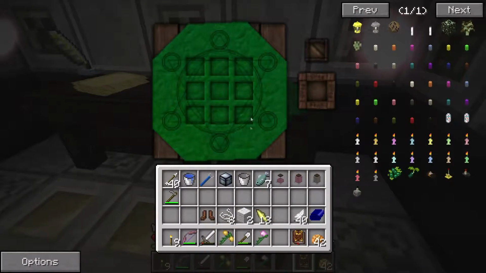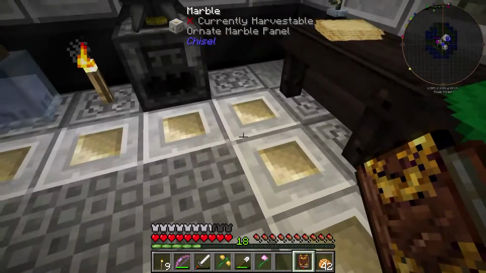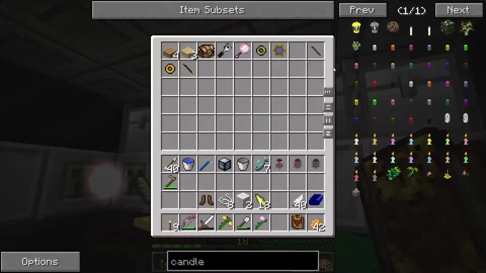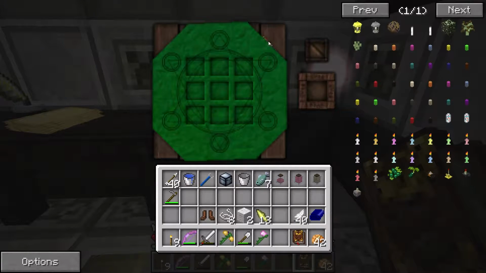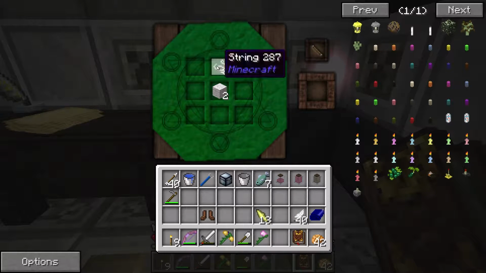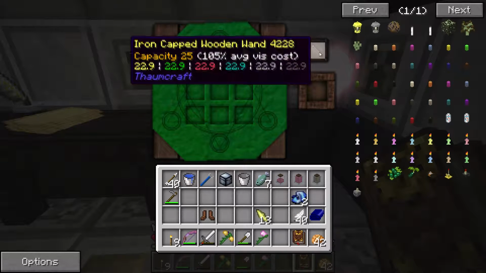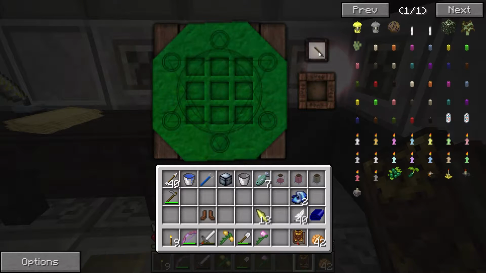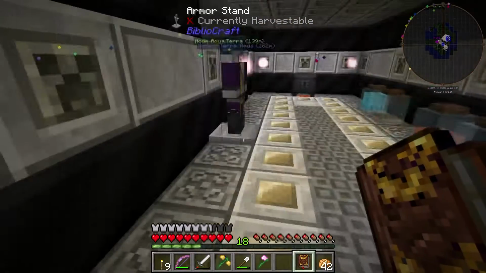So the first thing we need to do is grab our wand. Let's use the iron capped wand for this, I think. Stick that in here because we need to make our fabric. So we need 2 of those, so that's just 4 string round a block of wool. This will give us 2, so we've got 2 of each of those. That's our 2 fabric. There we go, we've still got sort of 22 left on there. We went round and filled all our wand up and everything like that, which is good.